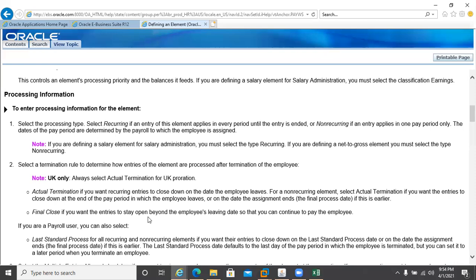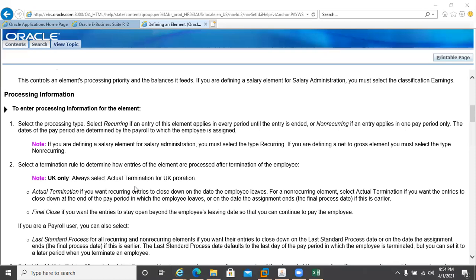So it will take some time for the payroll managers or the HR team to process and finalize those things. So those elements specific to the final settlement need to be checked as a final close.